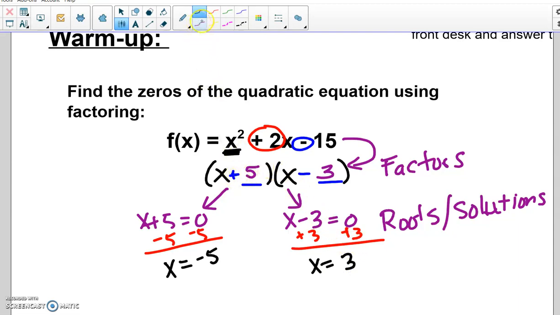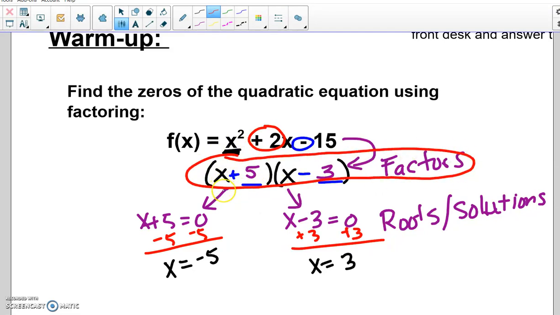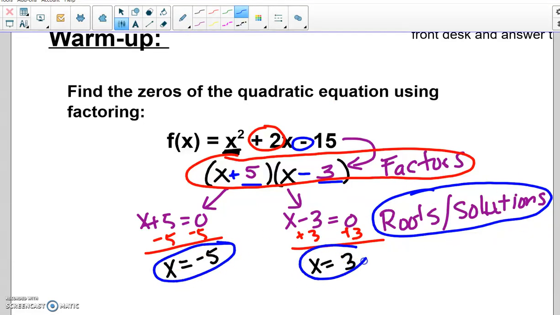So remember, these guys right here are called factors. They're on the same side as the x. There's no equal sign inside there anywhere. These guys, these roots or solutions, are going to be set x equals. They're going to say x equals something. And remember, these roots or solutions is where the graph will cross over or touch the x-axis. So they have to be set x equals. Those are the roots or solutions. Don't get them confused. They're going to ask you for both of those along the way.